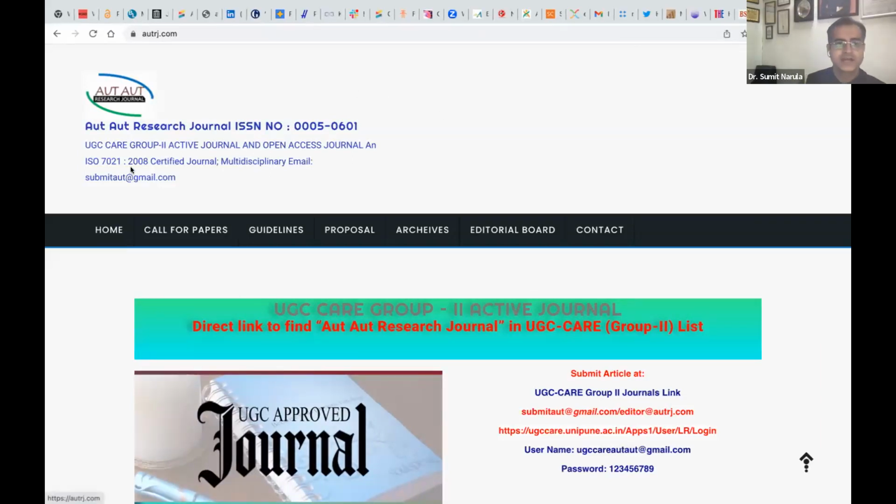First, this journal says that it is running with a Gmail ID. As and when a journal runs with a Gmail ID, even if it is a predatory or a clone journal, be very, very careful. It is not the best practice to run a journal with a Gmail ID. It should be an organizational email ID, or an official email ID. So this is the first red flag. Then if a journal is writing multidisciplinary, it is also a red flag. You must go for an interdisciplinary journal. You should not go for a multidisciplinary journal. Multidisciplinary journals are not good for the research part.